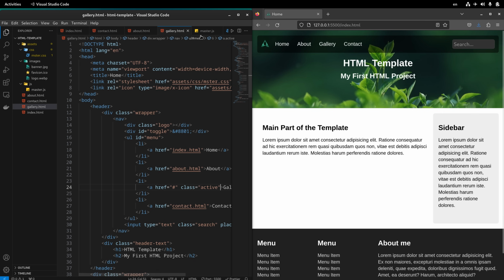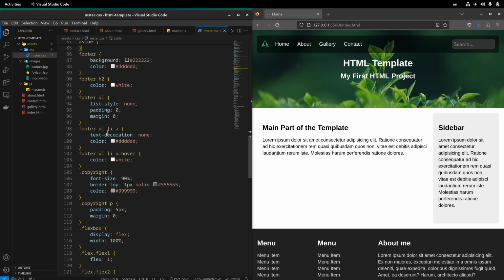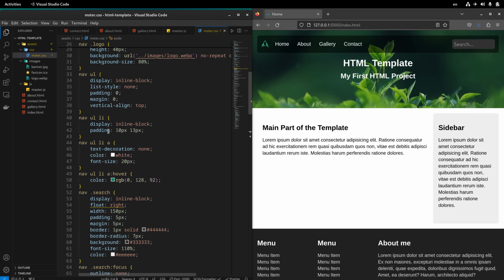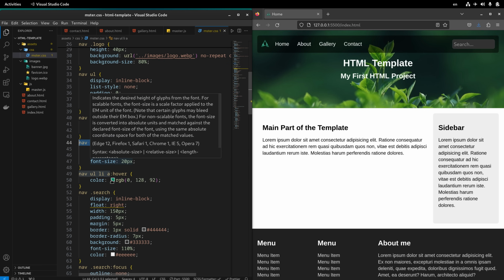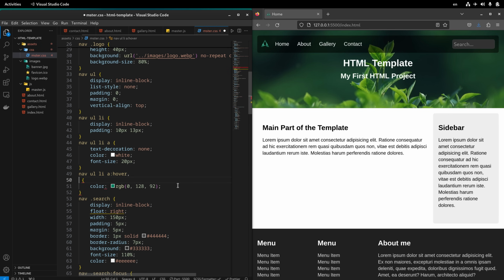And now we can go to our CSS and say that nav ul li a that has the class active will be in the same style as its hover.